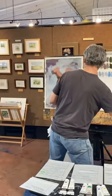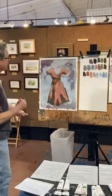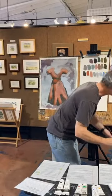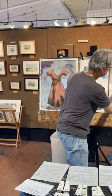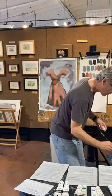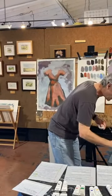I'm gonna go back into the dress now, and I'm gonna play around. Let's see, do I want to add one more dark before I do that? Let's do one more dark on the side of the dress. So the dress, the shadows, what was I doing on the shadows? Oh, blue and orange, okay. Oh well. We'll go right into that.